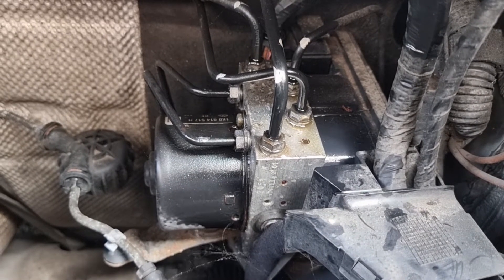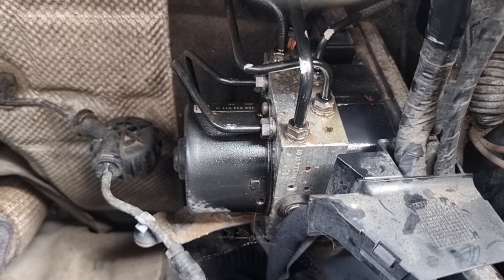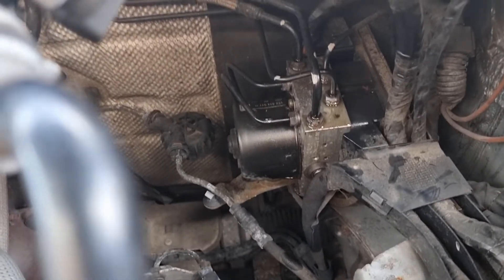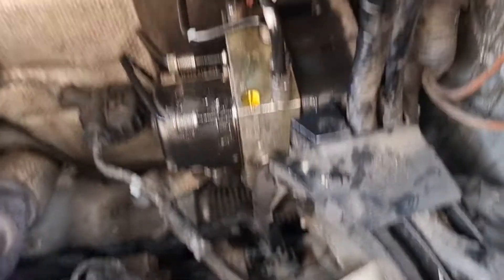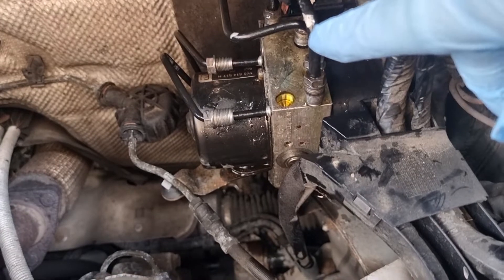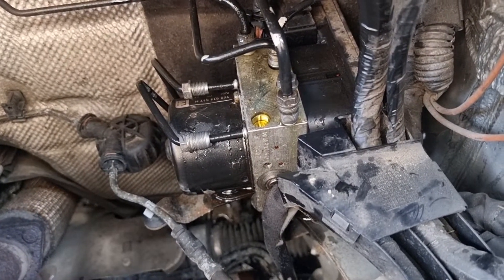I don't want to do this but I've got to. That's as far as I can go for today because once I crack these lines off completely we're going to start getting fluid leaking - I think it's leaking already. Actually I've decided I'm going to carry on - I've got about 35 minutes before I've got to get ready to go back to work. They are now all undone and loose. You may notice this pump has obviously been changed at some point in the past - there are markings on all the pipes, but they can only go to one place anyway.